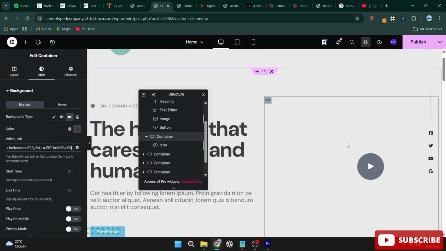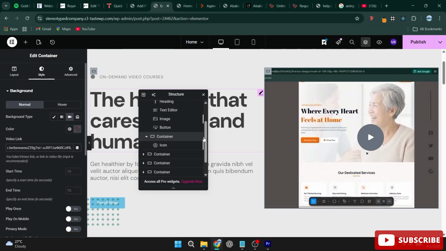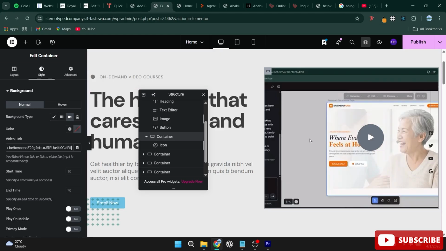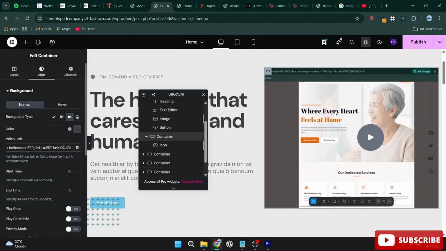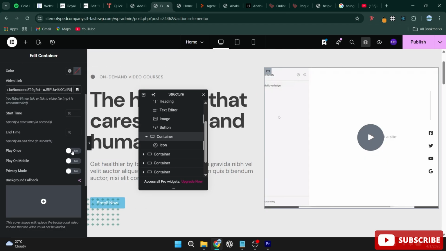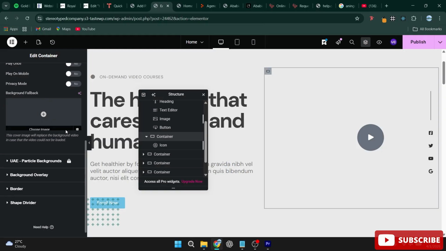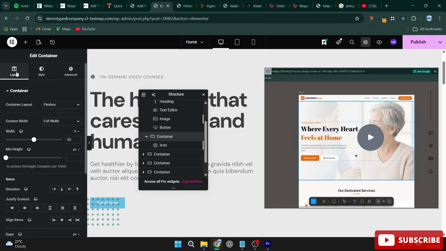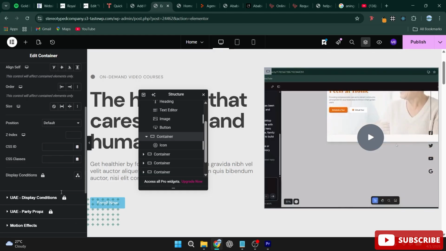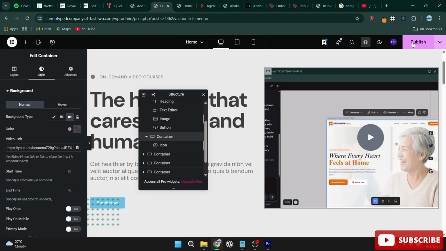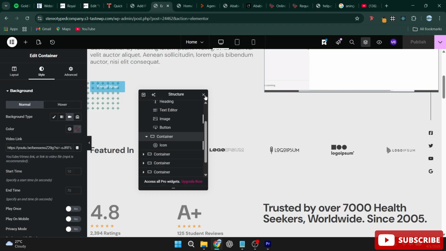So I have pasted the video link over here, and you can see the video is playing from YouTube. So this is how to add a video to your website in case you don't like the image feature. Okay, and you can adjust the settings, play on mobile, hide on mobile, play once. It's already on loop, and it's going to play automatically. Okay, so you can always tweak your settings how you want them, and you can click on publish to save it. So this is a pretty lengthy video, but yeah, you get the point. This is how we do it.